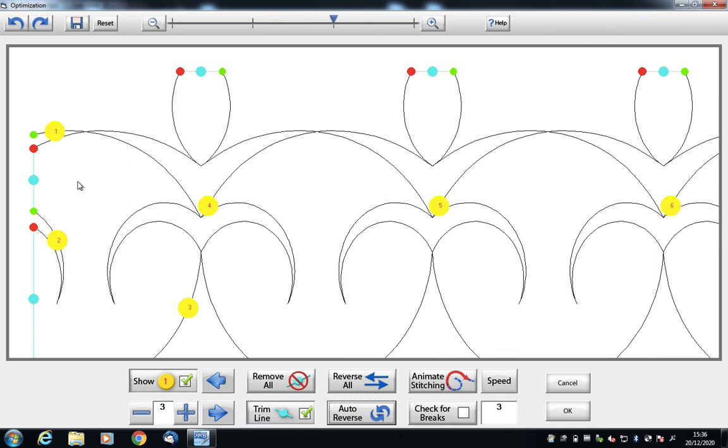As you're going through this, if you have a jump stitch which you like, if you click on the blue dot, it will remove it. And so now that section's become section 1 because I've removed there, and 3's become 2. If I remove that one again by clicking on it, this whole section's going to become section 1.